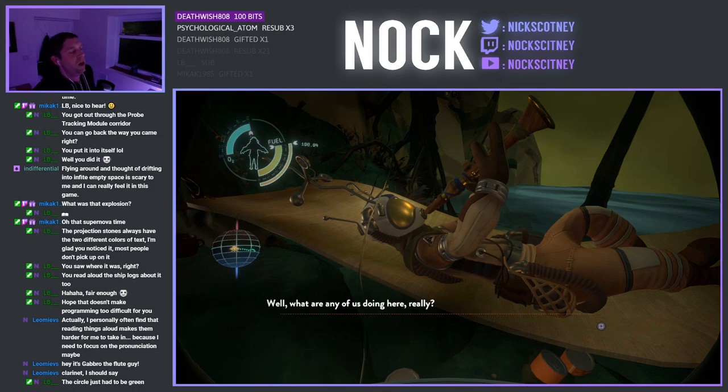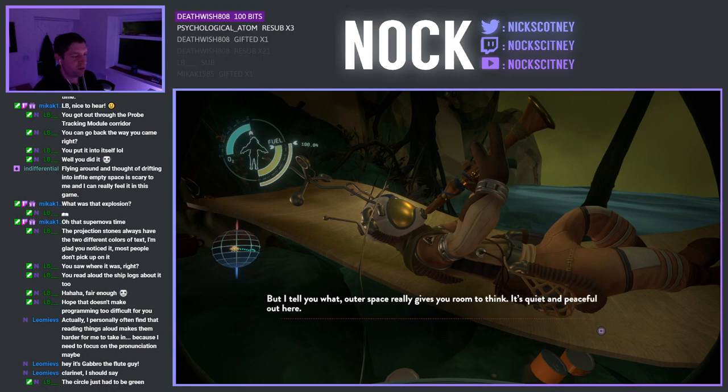What are you doing out here? Well, what are any of us doing here, really? No, I'm just kidding. I'm here exploring the solar system, same as you. But I tell you, outer space really gives me room to think. It's quiet and peaceful out here. I mean, it's usually quiet and peaceful. Sometimes a cyclone comes by and lifts my little island paradise clean out of the water. Then less peaceful.